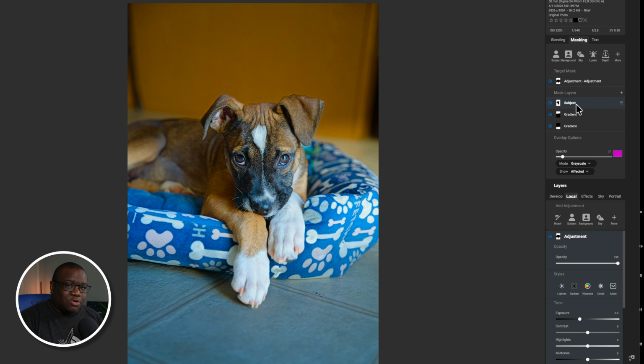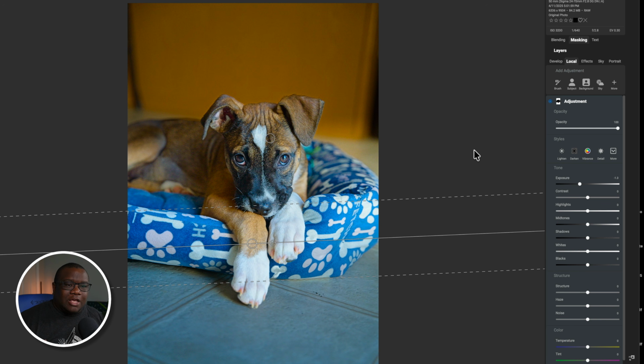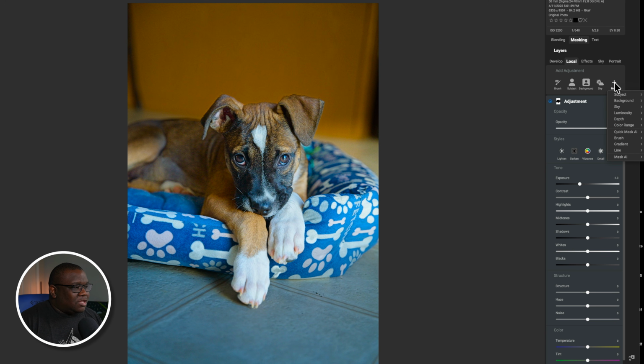And how you're starting to refine the mask that you're applying to the image for an adjustment that you're applying to the image, I'm sorry. But if I need to apply a new adjustment, which is going to be one that removes some of this blue, I need to come back to add adjustment because I need to create a new adjustment. And so I'll hit plus, and then I'm going to come down here and I'm going to hover over gradient again, and I'm going to click add gradient.